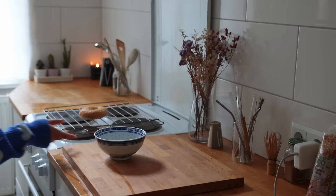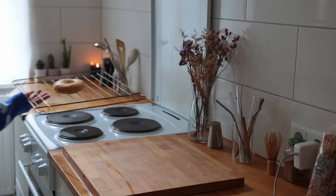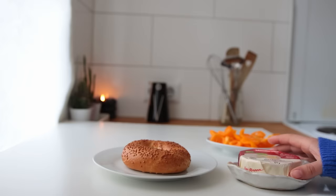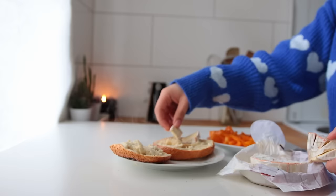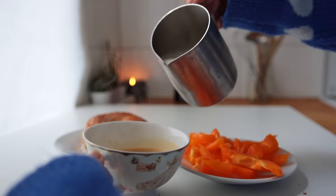Lunch was really simple — I just toasted a bagel in the oven. These ones usually come out really dry, so I added a bowl of water underneath the oven rack. I had the bagel with some vegan cheese that I wanted to try, plus some bell pepper, and then ultimately ate the rest of the cheese as the day went on.